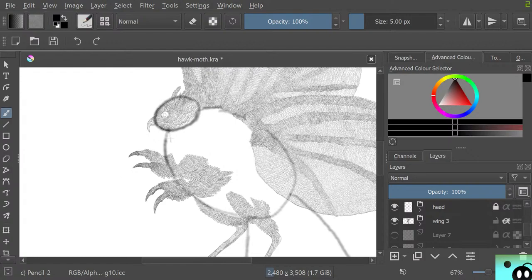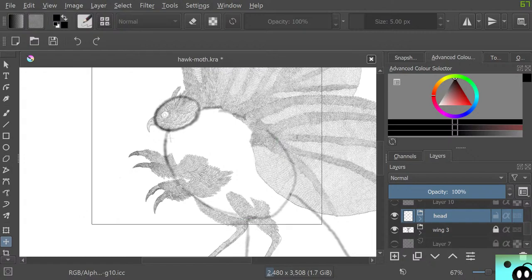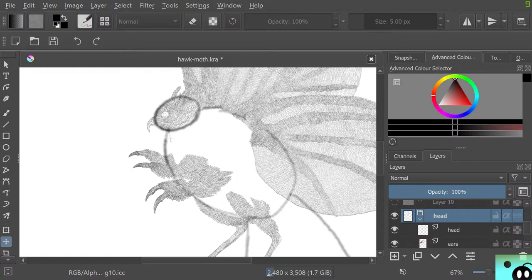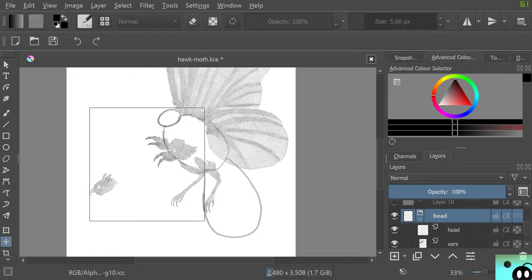So now I have the wings. Another wing. So if I now want to move the head, if I'm correct, I can now move it as easily as I want to. Because I want to move the head, that's not moving. That's fine. I could move the head, but because it's on lock, and I now select the head, it should move. Yes. Alright, so casually I can move the head towards the right position I want it to be. For instance, I want the head to be here. I can do that. I also need to zoom out on this just to be a little bit safer. So yeah, I can move the head anywhere I want.